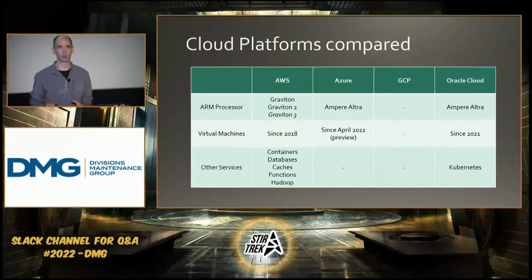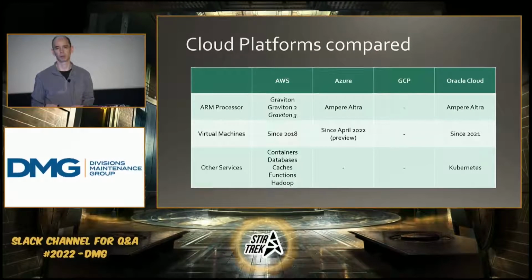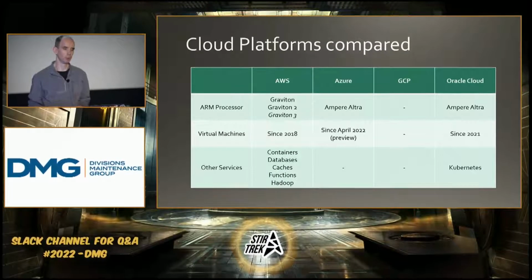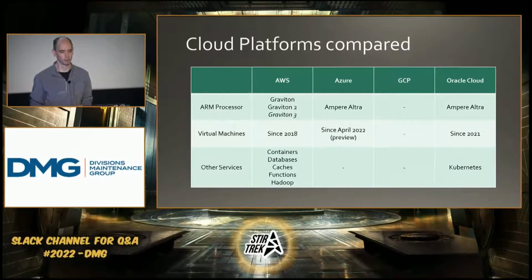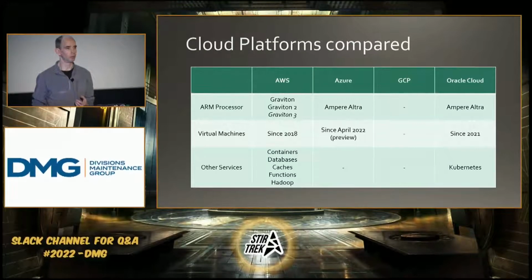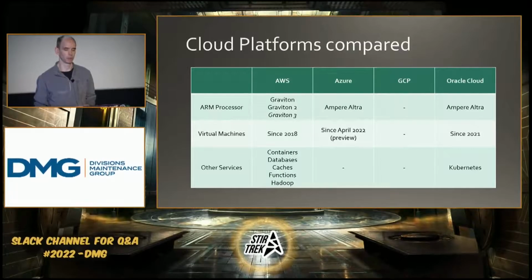Now, in terms of the processors they're using, both Azure and Oracle are using a CPU designed from a third party called Ampere. So they're very similar devices. AWS is a bit different because they're using their own custom silicon from a company they bought, and they're now on their third generation of architectures. And the other big difference with AWS is because they've been doing this for longer, they've started to make use of these CPUs in all their different services and not just virtual machines. So we've got a long list of those, and we'll be talking a bit more about them.